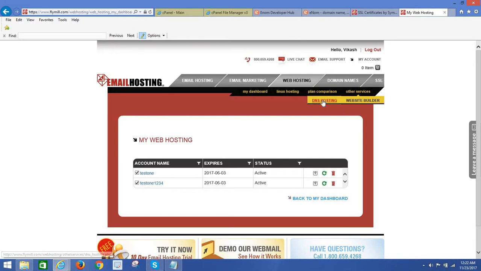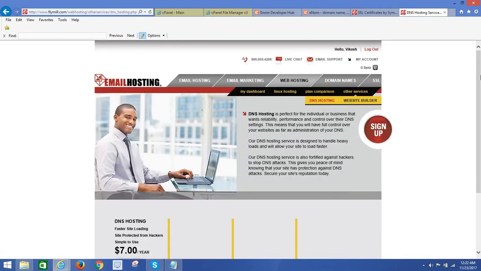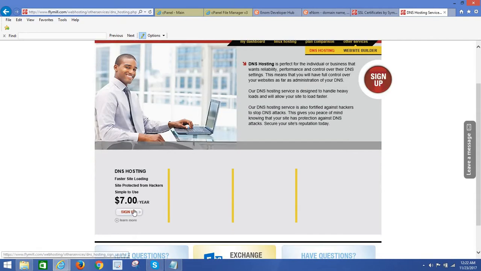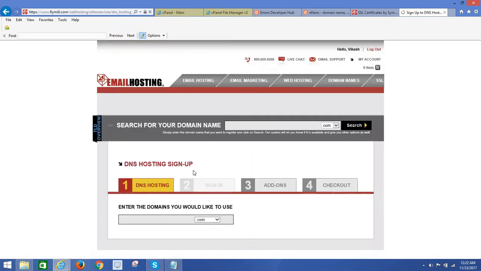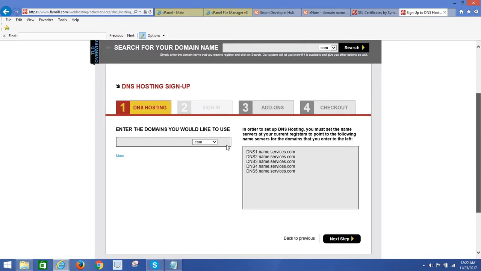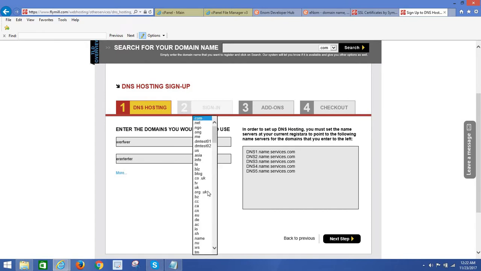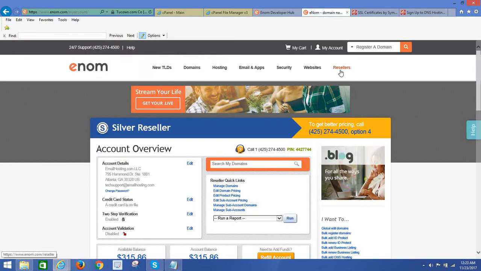DNS hosting. Over here for DNS hosting, if you go to sign up, I also want the ability to sign up for multiple DNS hosting on different domains. This part is already set up, but all of these domain extensions should appear from here.